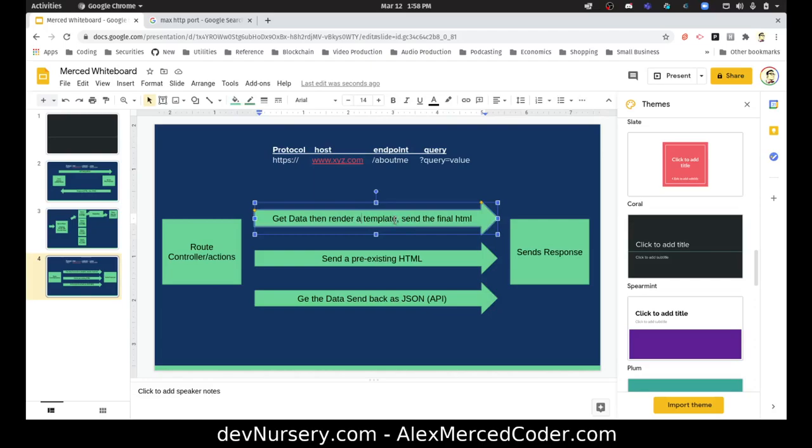They're rendering templates, maybe a little bit of this. But they get the data, send back the JSON, and then generally they'll have a separate front-end application that's making requests for that data that'll then separately render it using a framework like Angular, React, Vue, Svelte, or something like that. And essentially that is the process.